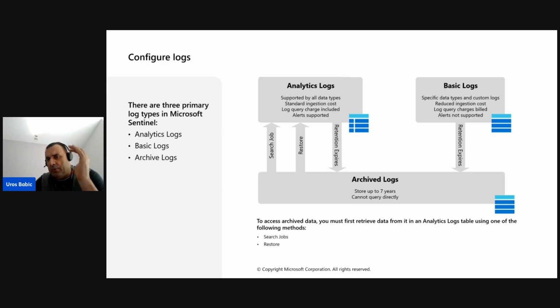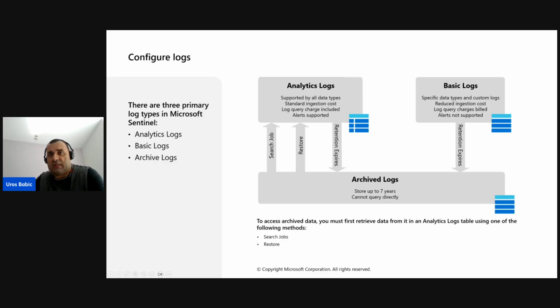And archive. Archiving lets you keep older, less used data in your workspace at reduced cost. Each workspace has a default retention policy. You can set a different retention policy on an individual table, as I explained previously. During the interactive retention period, data is available for monitoring, troubleshooting, and analytics. And when you no longer use the logs, you can archive the logs to save cost, and it is advantageous.